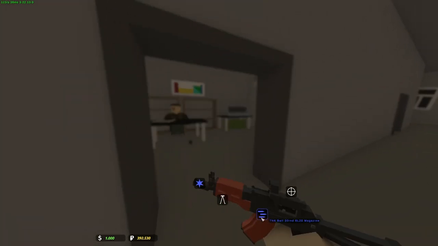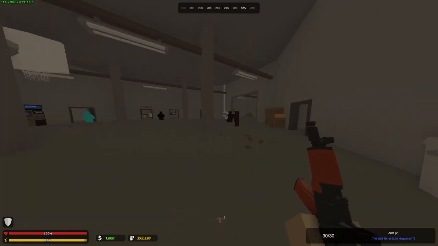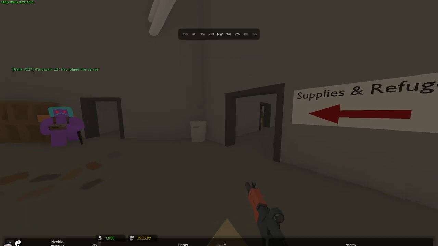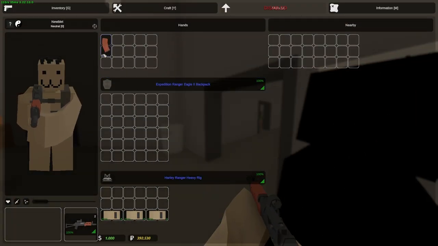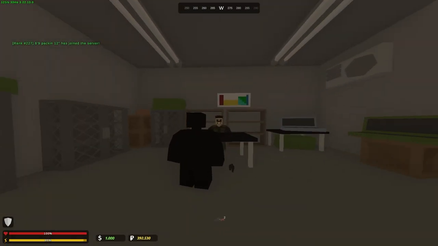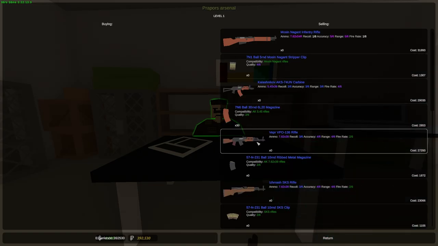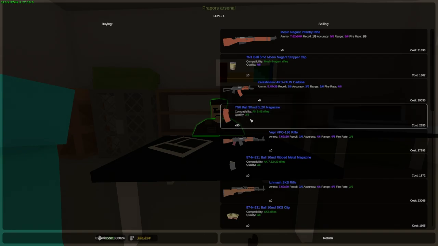Now I need to go buy ammo for this gun. Now ammo in this game is pretty tricky because there's a lot of different types. But what you're going to want to do if you can't figure it out is just take out the ammo mag and put it in your inventory and then walk up to whichever trader you think it is. After this, you can just go to one of the shops until you find the right thing. This says I have 30 of it, which means this is the right mag.